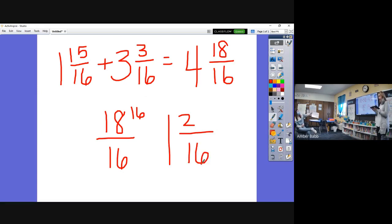The 16. So I just changed out my 18 sixteenths into this. What do I need to do? Is this my total answer? No. I need to add the 4 back to it, so I actually get 5 and 2 sixteenths.